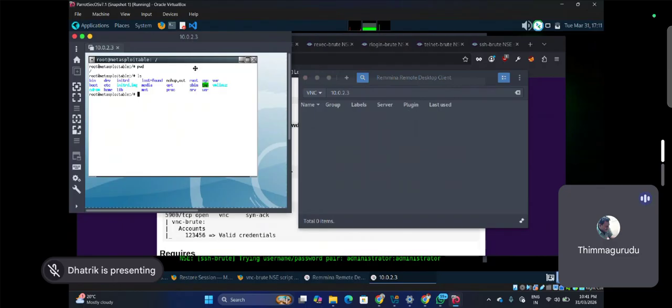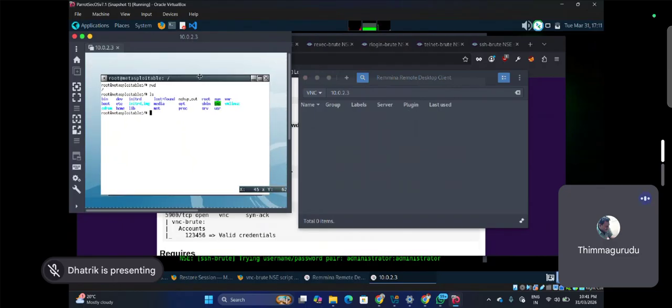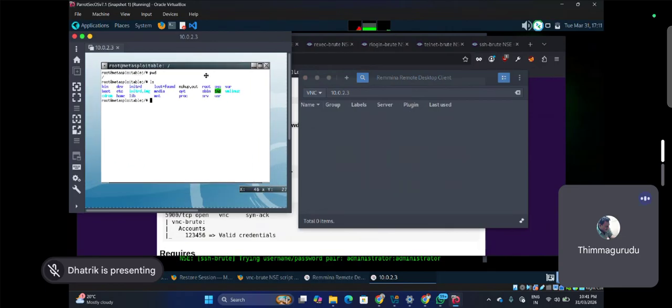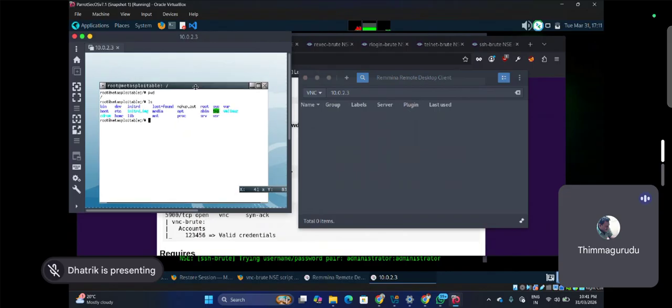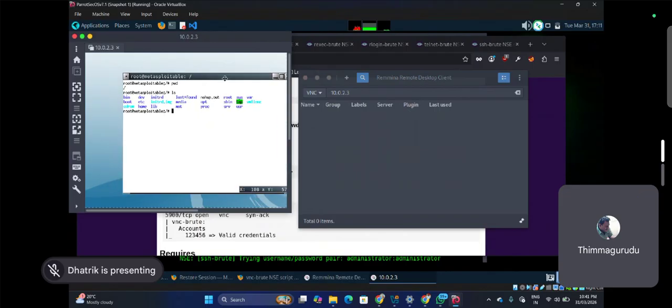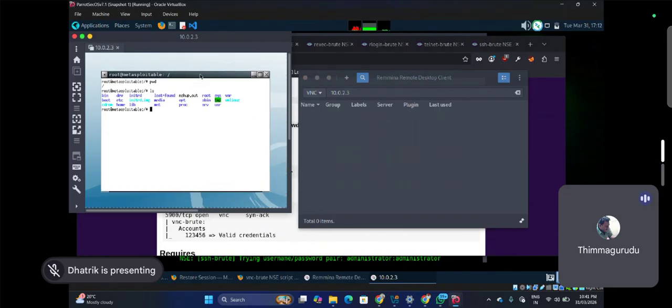Previously it was command line, right? Now this is GUI access. But you should find out the VNC password. We tried for the VNC password, didn't get it, right? If you get it, you will do this. I know that password, how I found that, I will show you later. We use another way to do the brute force with another tool. That other tool works better than this Nmap tool. I will show you the better tools. First learn the process.